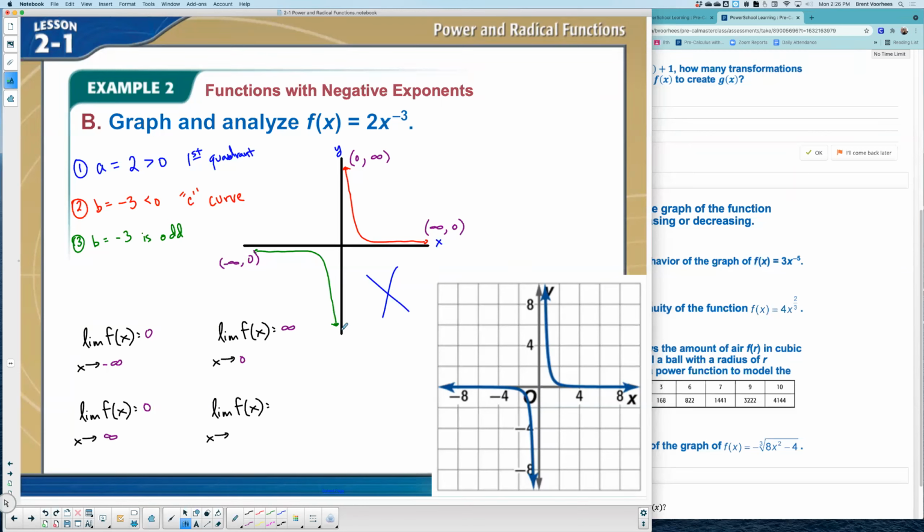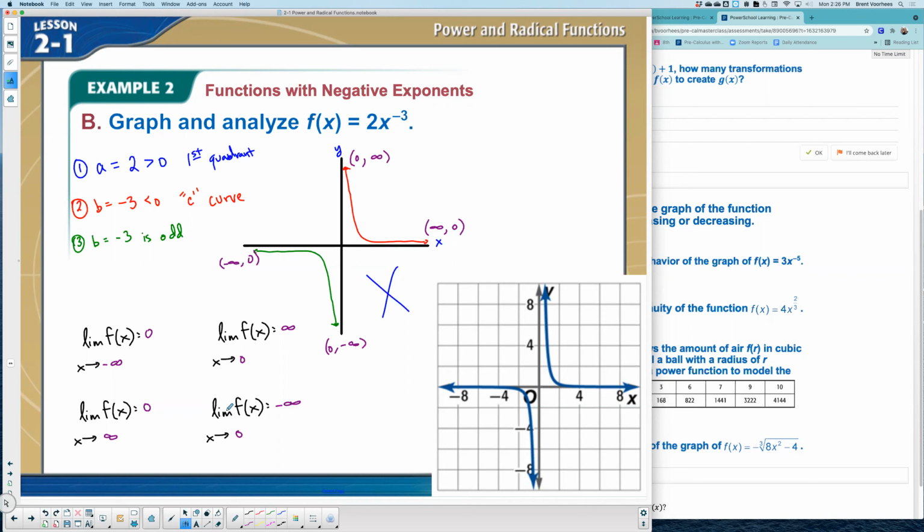And now finally, this one right here. The X value it's approaching is 0, I agree. And it's going down, which means -infinity. Okay, so the one thing with functions is you're not allowed to have an X used twice. I have an X used twice. So what do we do to fix that?